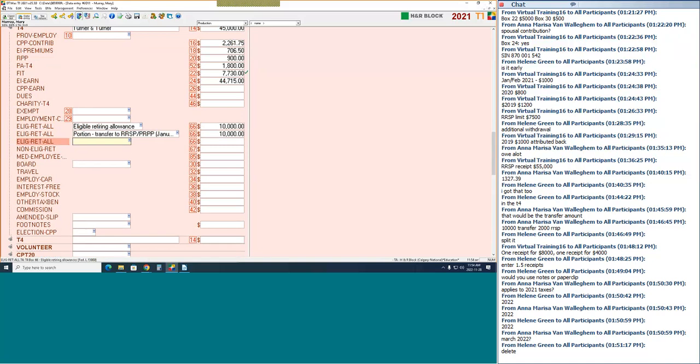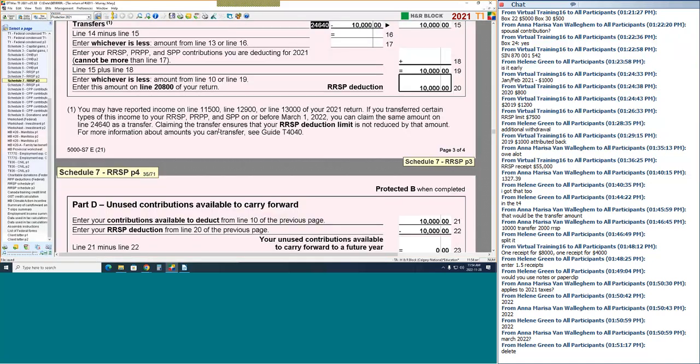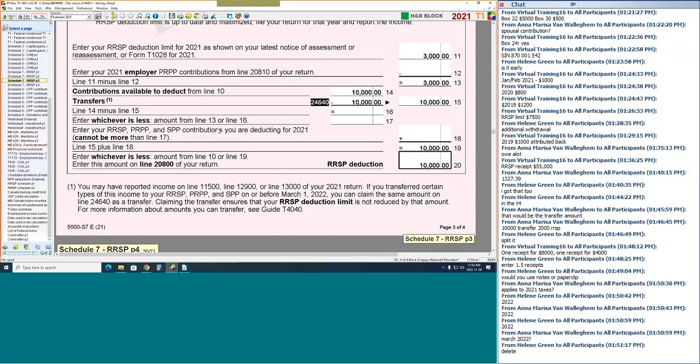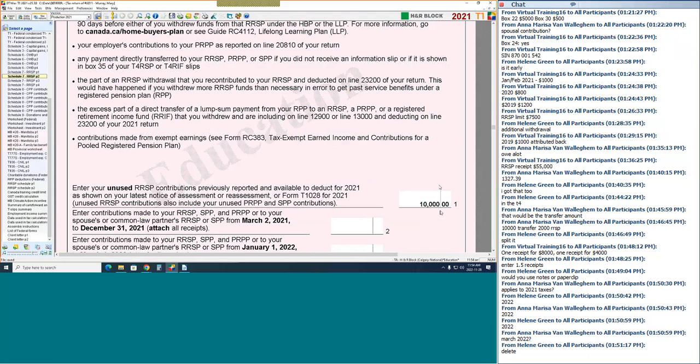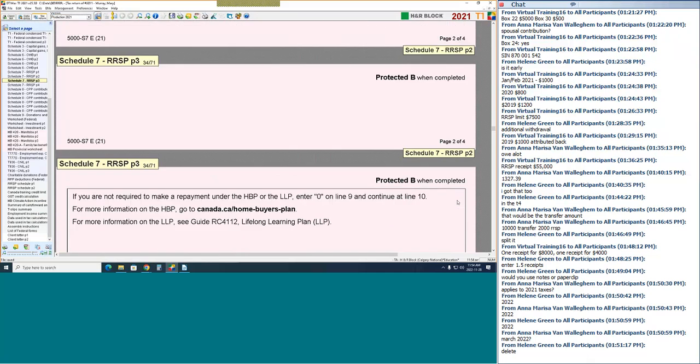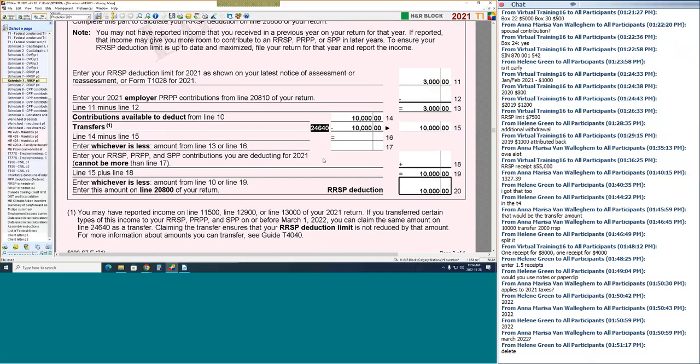And theoretically, my computer should allow that transfer to happen. So it will show the contributions as undeducted contributions, which it shouldn't have been, but that's what the CRA records say. And then it will allow me to do the transfer with that very, very specific data entry.